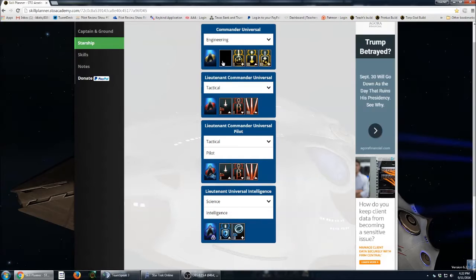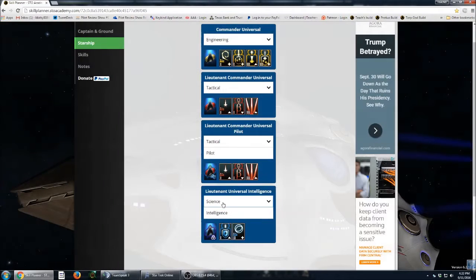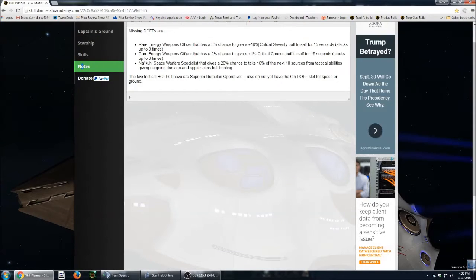So you might even drop that in, or maybe even an engineering team for a cleanse and a heal. I'll put in engineering team then. All right, and then we can talk about ways to cool that down to global when we get there. And I'll make a note in the notes. Okay.